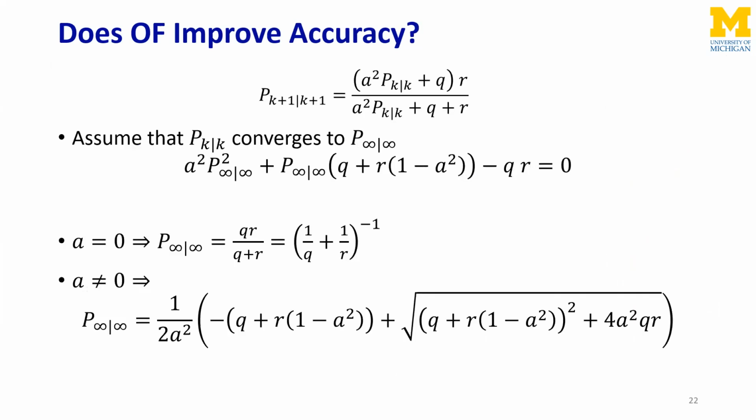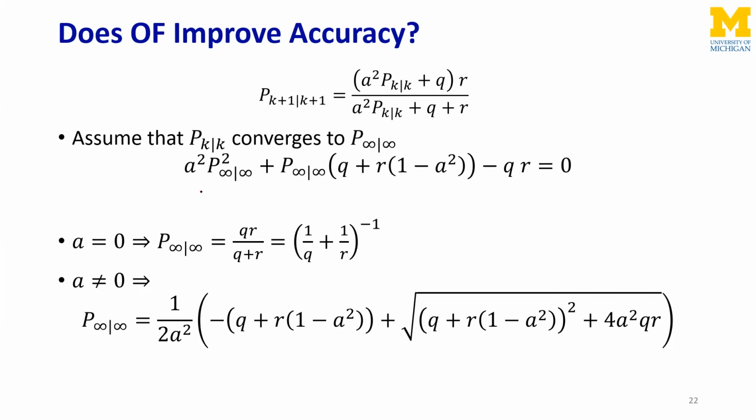Okay, I have to show you a bunch of math before I show you the plots. But anyways, if we do a little bit of math and we remove the prior covariances and only look at the posterior covariance dynamics, we end up with this equation. And again, we are going to assume that this converges. So if it converges, this guy and this guy all end up with the same value. I'm going to call it P infinity given infinity. And if I replace this back here, I'm going to end up with a quadratic equation. This quadratic equation is going to have two solutions, and we are going to look at both of them.